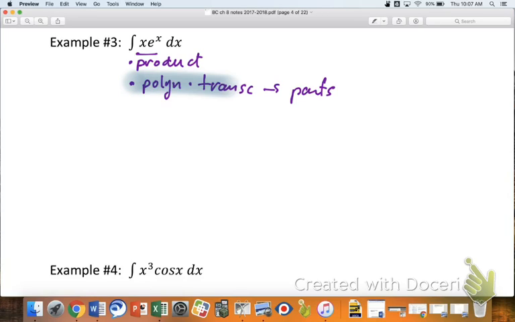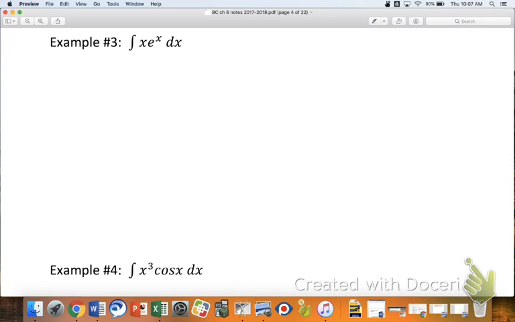So we've gone through all that in our mind, and we're like, all right, now we're going to do parts. So I'm going to erase my mind here, and I need a bigger eraser to erase my mind. There we go. So now, if it really is going to be integration by parts, we need to remember that the format for integration by parts is this: U times dV equals ultraviolet voodoo, UV minus the integral of V du.